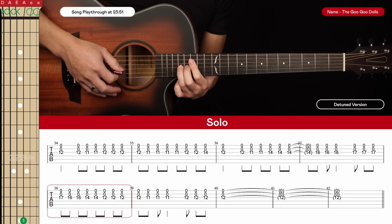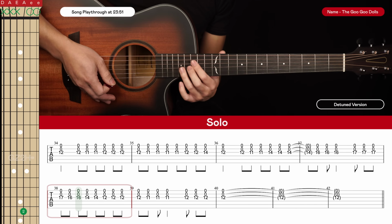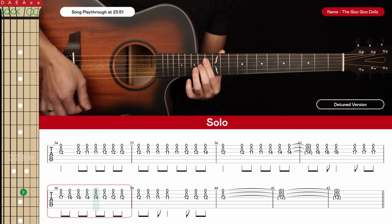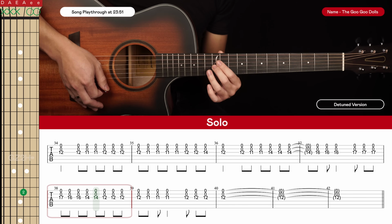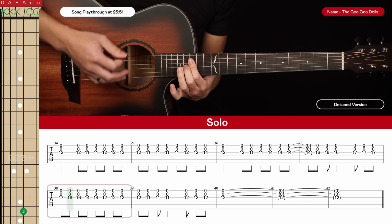Final line of tab, start with the 17th fret, on the upstroke 16th, and then on the next upstroke 14th fret, then on the next upstroke 12th fret for the rest of the bar. First bar.